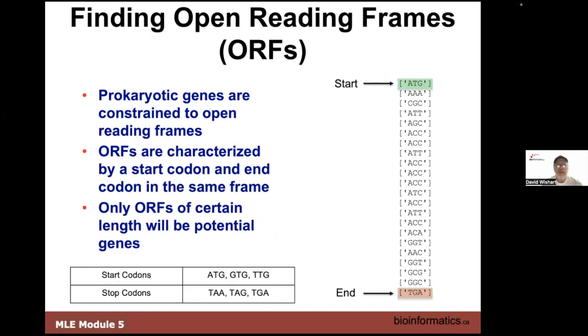So we can have a set of start codons. The ATG is the most common, for 95%. There are a couple of rarer start codons, GTG and TTG. And then there are the universal stop codons, TAA, TAG, TGA. For a large prokaryotic genome, 3 or 4 million bases, you can find all the start and stop codons, for both the forward and reverse strands. Now, not all of those ORFs will be genes. And you'll see some numbers here about how many ORFs you can actually find in a prokaryotic genome. And it's a lot.